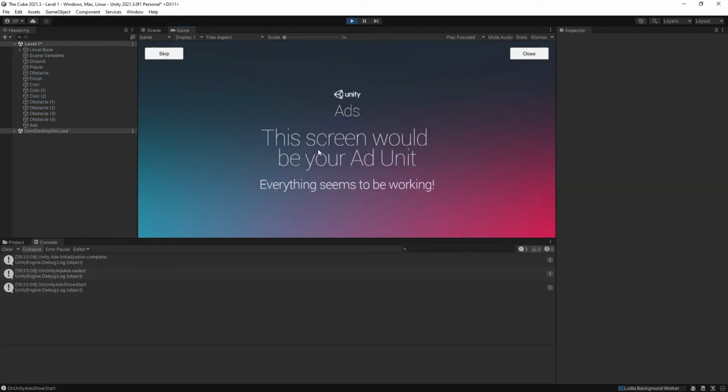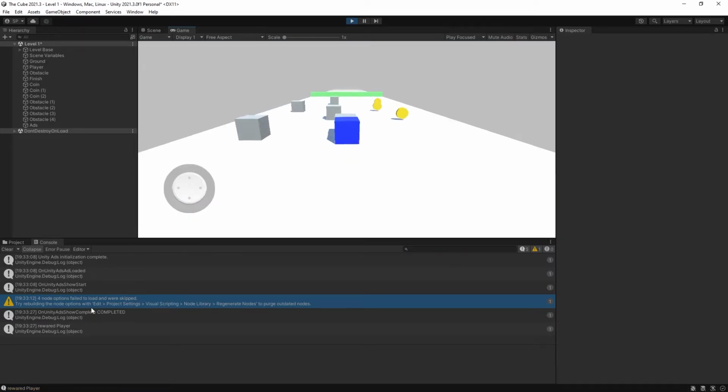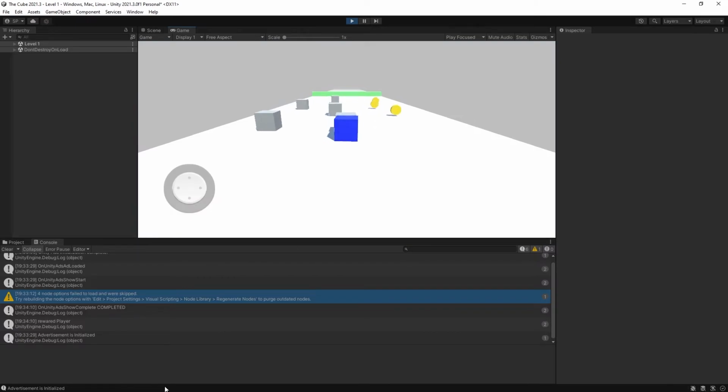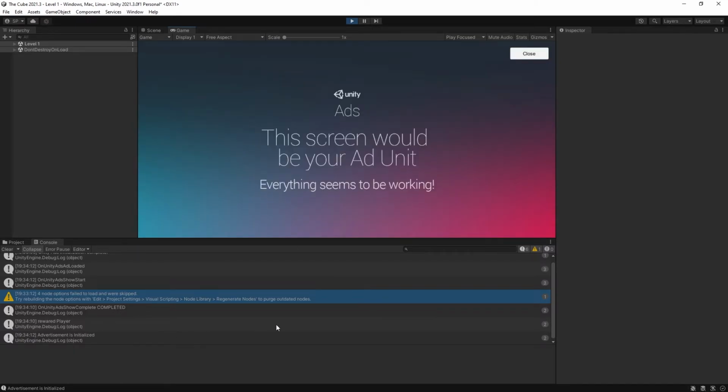The first ad is the interstitial ad. For this one in the editor, we get two options, either to skip or to close. We skipped it last time and we got a status of skipped. But in here, if we click close, you can see that we also get a completed status, which also triggers our rewarded player script. We'll take a look at how we can avoid that. Now we have our actual rewarded video loaded here. When we click close, the completed status was triggered again, and we got the reward for the second time.